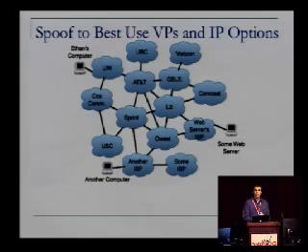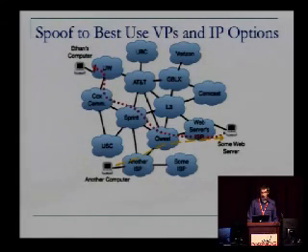So what we're going to do is use distributed vantage points and source spoofing to help us get closer to more destinations. So in this case, we have my computer, we have the web server. I'm trying to get the reverse path from the web server back to me, and then I have another computer down at the bottom that I can also use. And let's say that that other computer happens to be within 8 hops of the destination. What I can do is send a probe from that other computer, but spoof and say that it's coming from my computer. And so the response is going to come back to me, and so I'll get that reverse path information. So spoofing is going to let us simulate being in prefixes where we actually lack a presence.